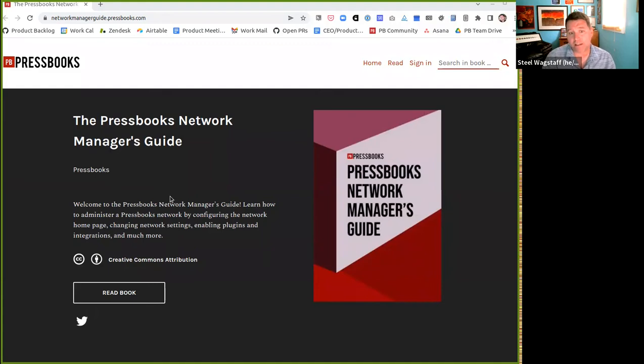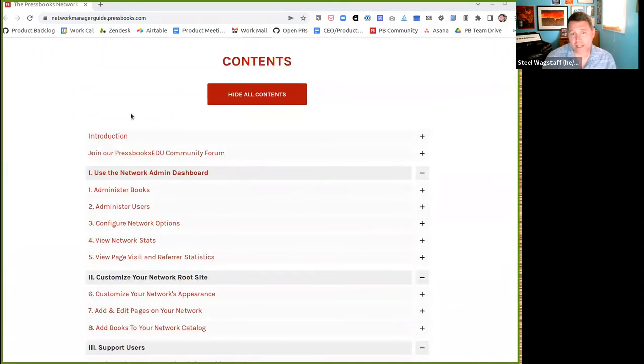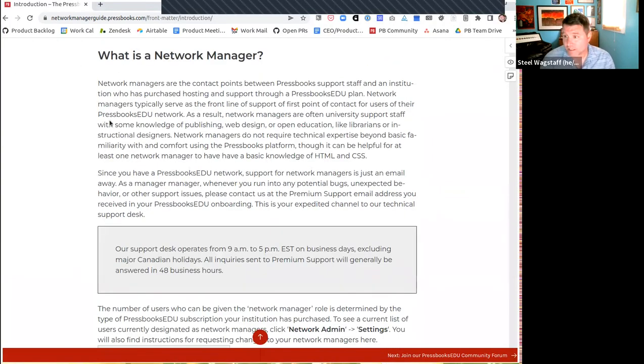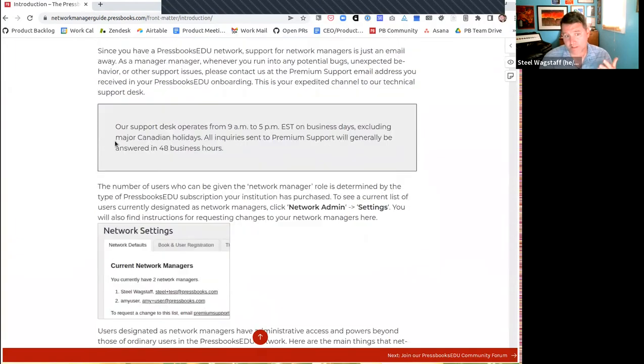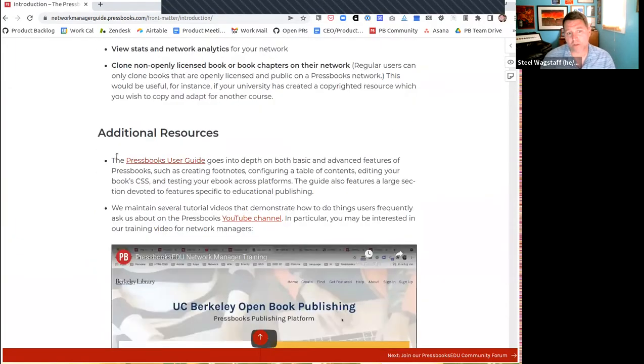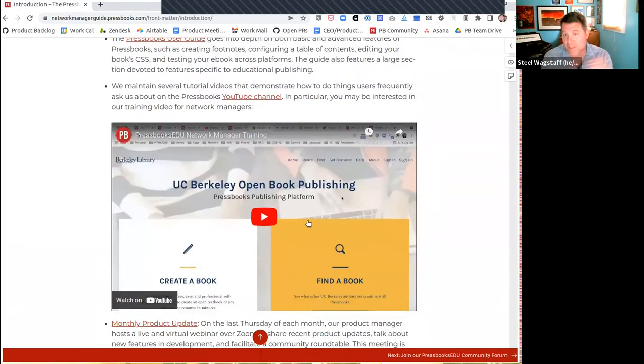So I thought I would just highlight a couple of features here that are things that have changed. We reorganized the structure here. So there's now an introduction section that helps explain what a network manager is and what that role looks like. So for people that are new to it or aren't quite familiar, that's there. And then it describes the things that you can do and gives you an overview of some other resources that you might want to find, as well as the full 50-minute network manager training that Amy does and has recorded. So this video is now available here.